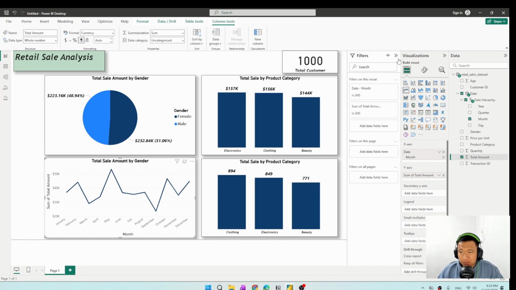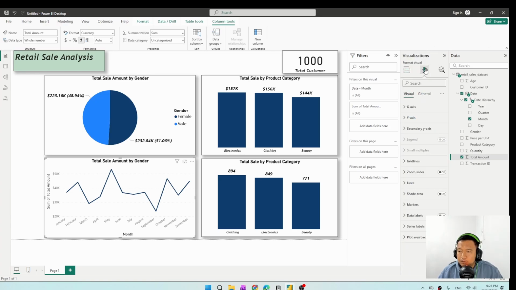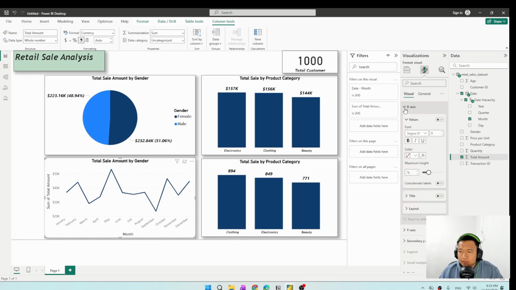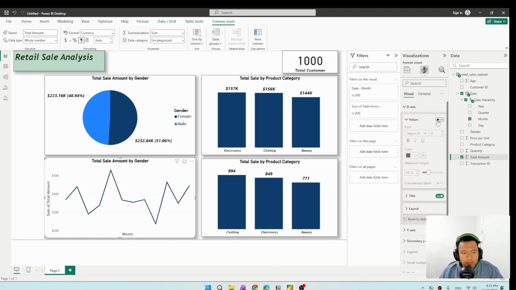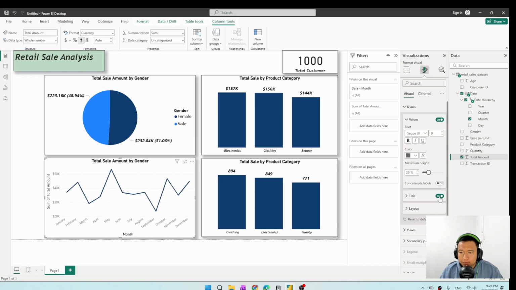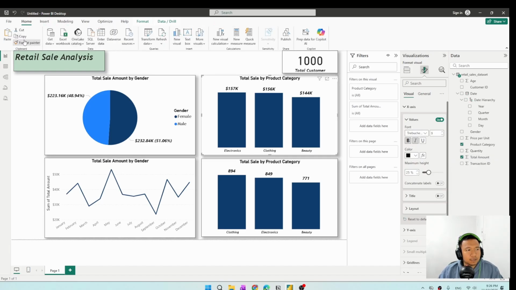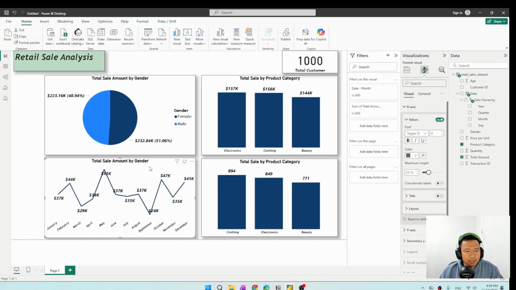I might clean the visual first before doing anything further. Go to my visual, go to my x-axis, I turn off the title, and in the value, let me try if I can apply.